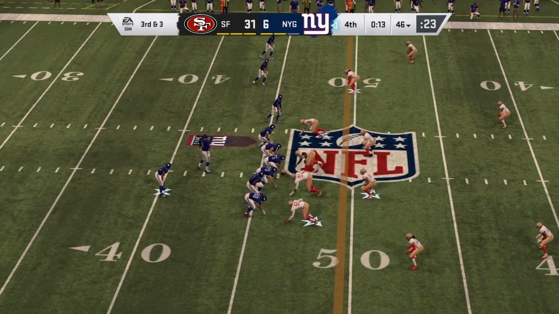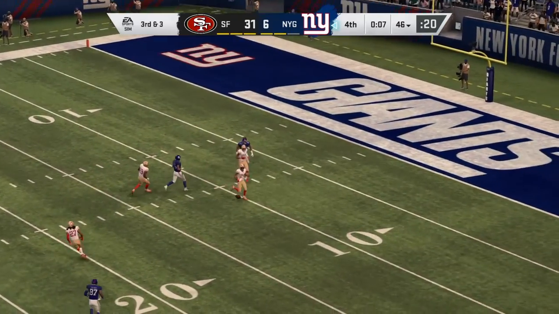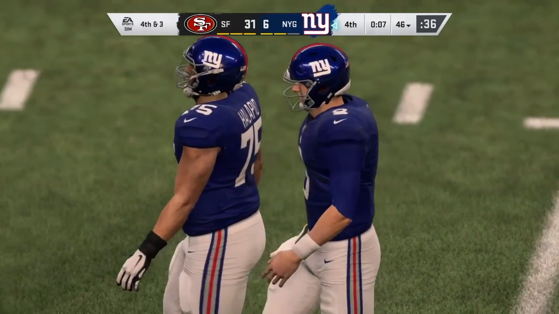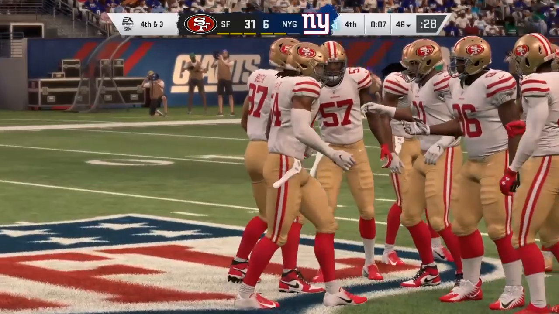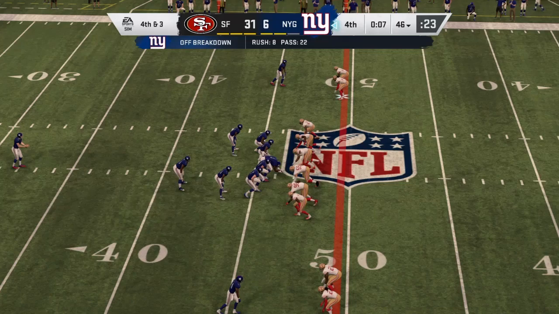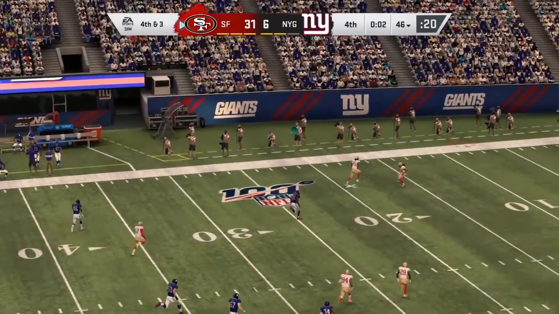49ers have an extra defensive back on the field. A nickel set for 3rd down. Jones fakes the give to Barkley. He's going to let it fly. And he knocks the ball away, and it falls incomplete. Here's Riley Dixon now as he's on to punt for New York. And he gets it away, a directional kick going toward the sideline.